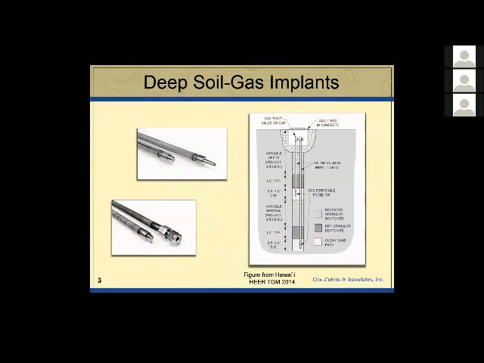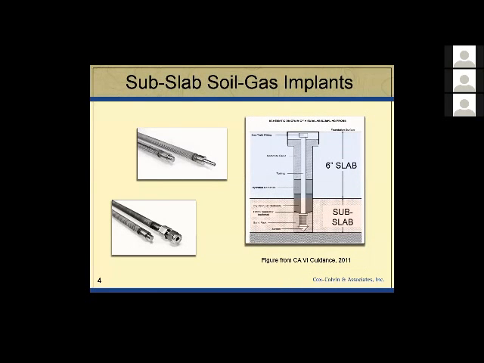Good, cheap way to collect data, but you can't resample very well. If you do want to resample, then you probably want to do something like this, a soil gas implant, where you've got a small screen surrounded by a sand pack, separated by bentonite, etc., as in this figure in the back of the Hawaii guidance. And you can go back and do repeat sampling here. Somewhat higher data quality typically.